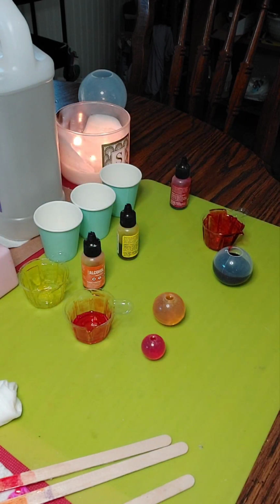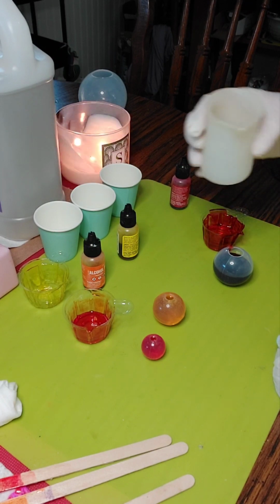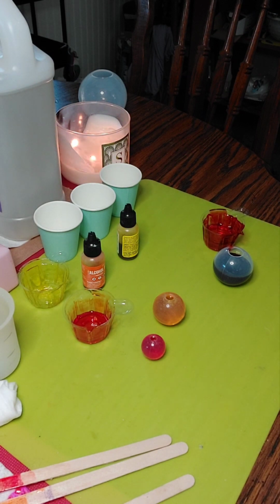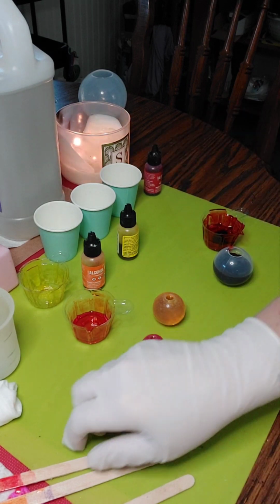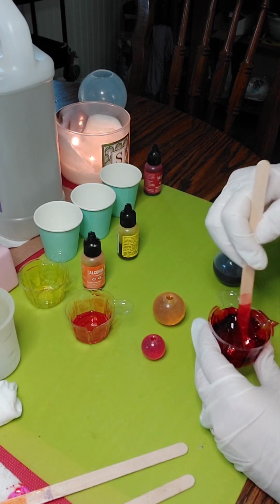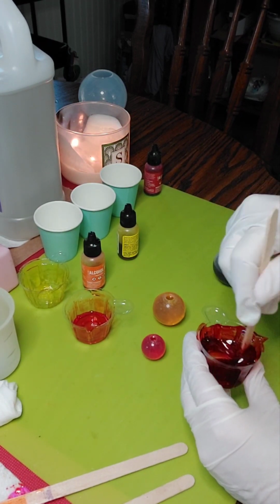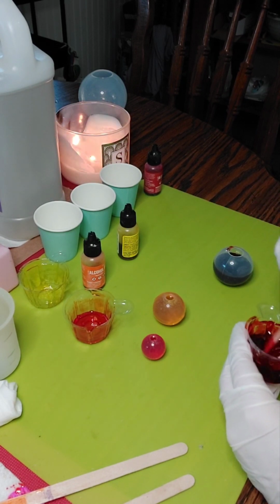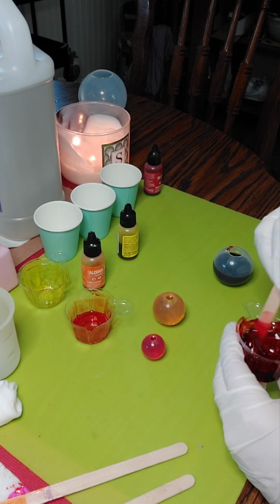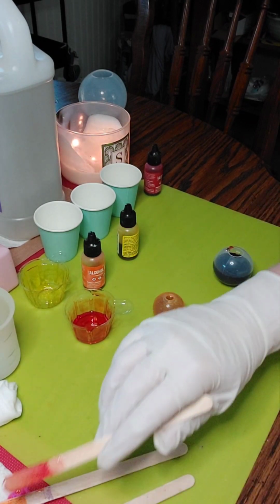Alright. Let me just pour some more in here. Some more color. Mix. It's like a blood red. That's a really nice red. Ooh, and this is getting nice and warm, so that's good. It'll pop some bubbles. Plus the alcohol ink sometimes helps pop bubbles, but like I said, I don't care about the bubbles in these. Don't care one little bit. And you'll see why.